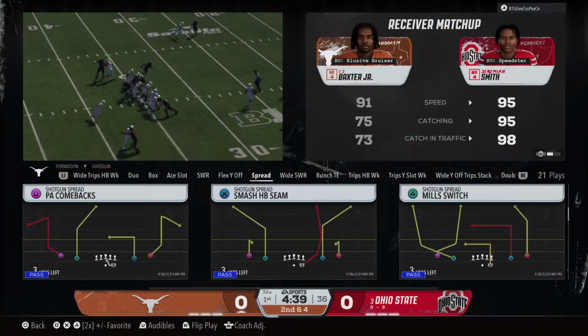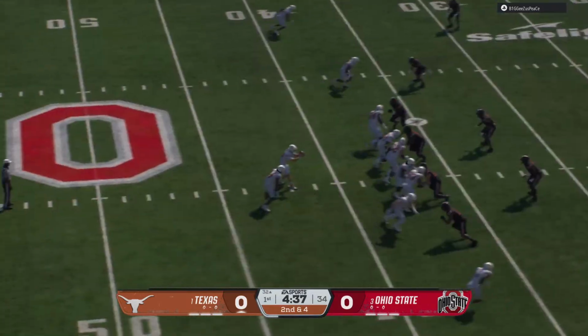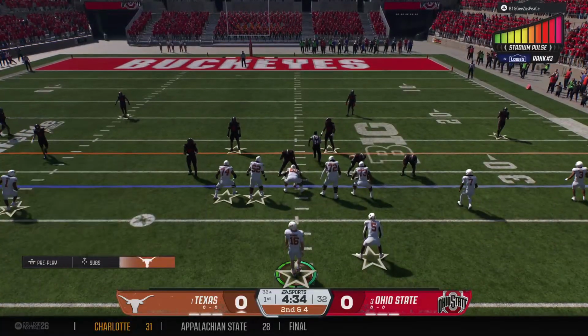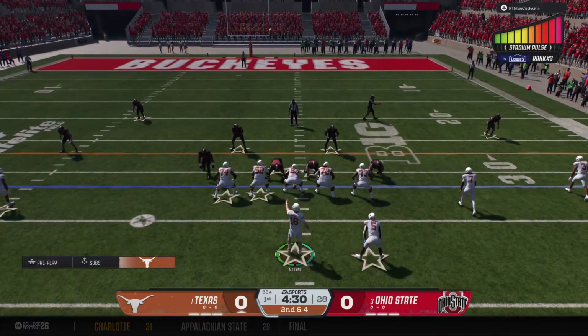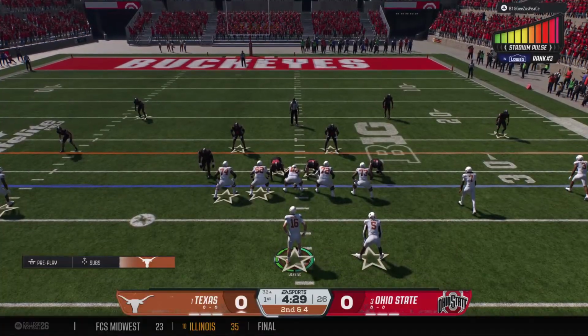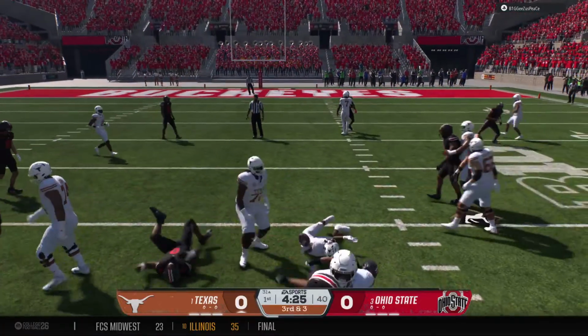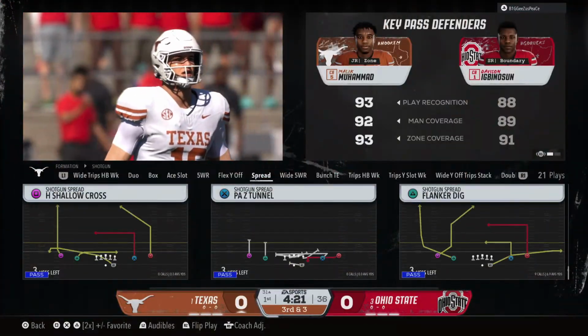So, second and four. Fans around the country got their eyes on this matchup, but this is going to be fun. It doesn't happen often enough in college football, an early season collision of top five teams. Yeah, you love to see a test early in the year for the players and the coaches because you find out all that work you put in the summer. You think you've got a good football team, and now you get a chance to go up against one of the top teams in the country. I'm just glad we're here to witness it.